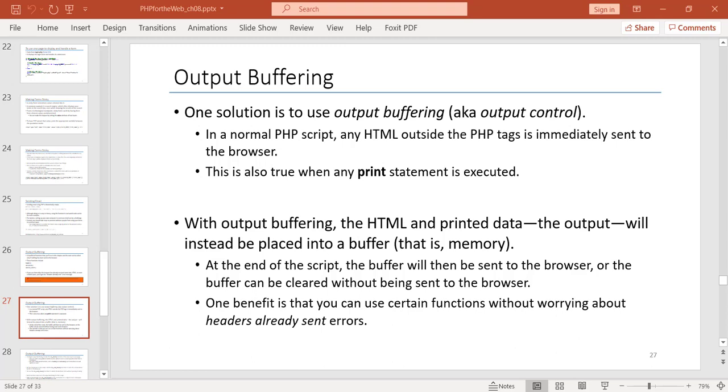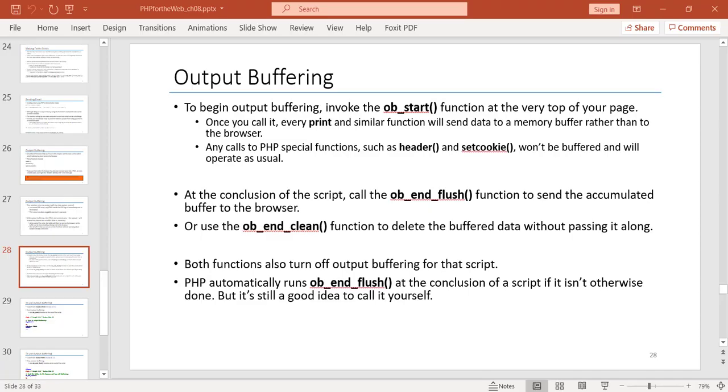At the end of the script, the buffer is sent to the browser, or the buffer can be cleared before sending. Holding the output in a buffer and sending it to the browser after calling the special PHP functions will help to avoid the headers already sent errors.